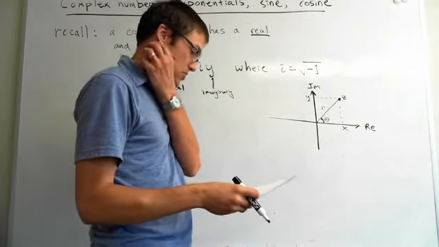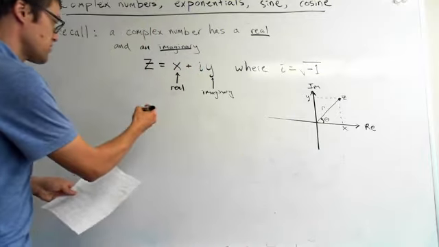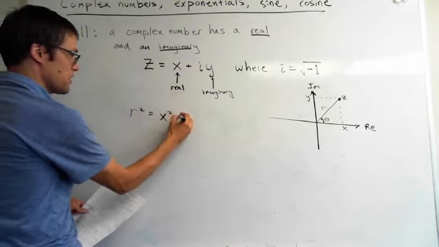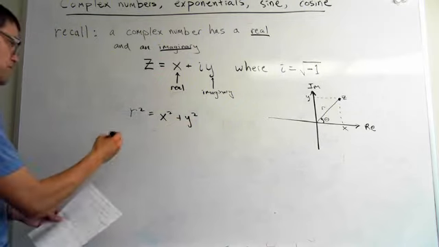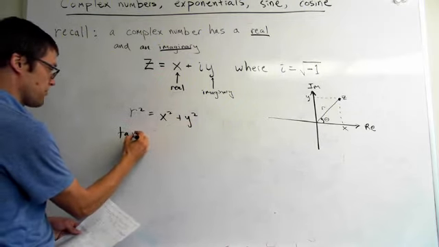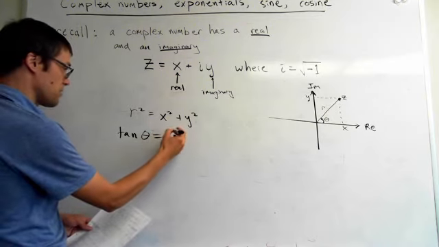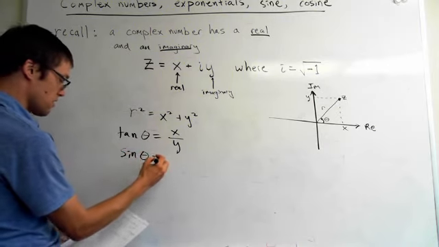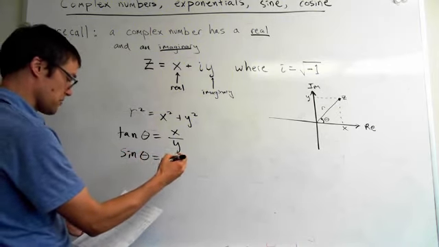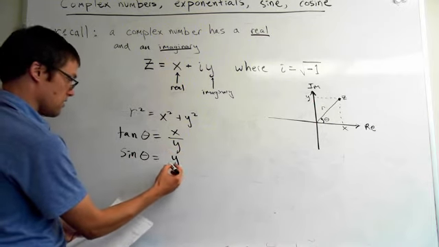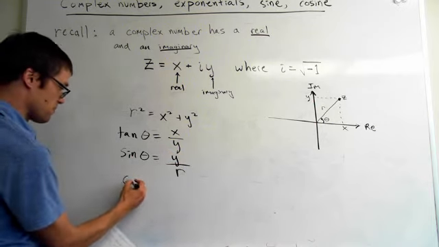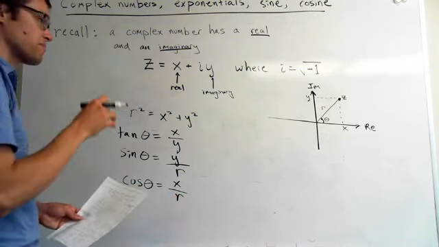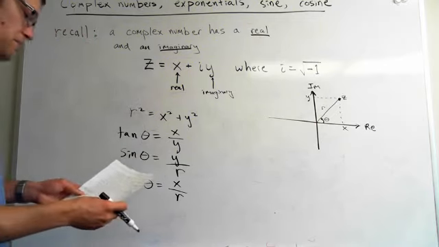Okay, so once you have that information, you can start writing down some additional facts. For example, you know that r squared is equal to x squared plus y squared. That's one fact. Just some more facts here: tangent theta is equal to the ratio of y over x, and sine theta and cosine theta. We're going to use some of these facts a bit later, just in case you're wondering why I'm writing them down. Okay, so those are all true statements.